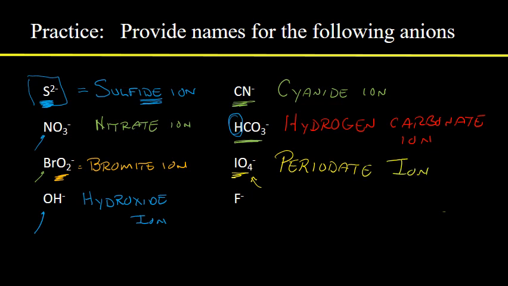ion. Right. And then the last one, we've got a fluorine with a negative charge, right? You can look at the periodic table and see that fluorine, when it is a simple anion, has 1 fewer electron than neon, so fluorine typically would gain 1 electron to get a negative charge. So this is just a simple anion, and we name it just like the first one up there, by changing the end of the element name to -ide, and we'll call that a fluoride ion.